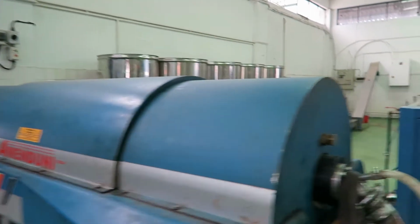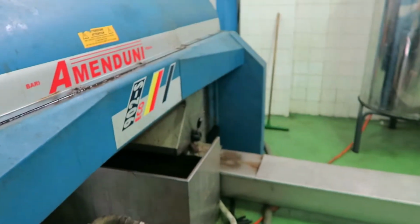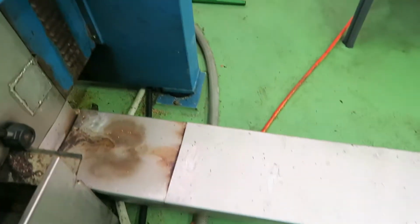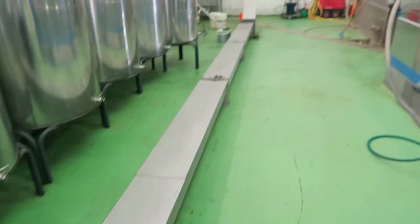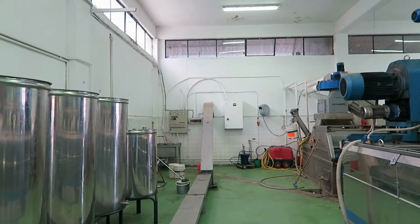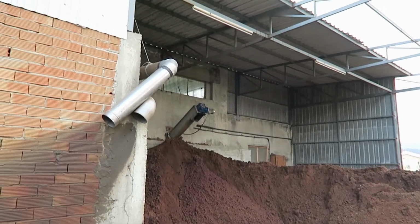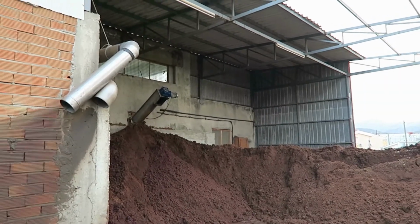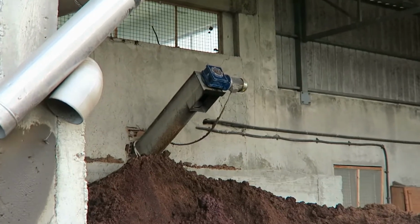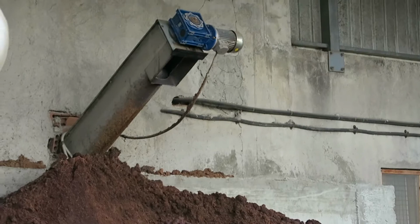The solid matter comes down here, runs along there, up that wall. And I'll go outside now and show you what happens to it. Okay, so, and this is where it comes. I don't know if you can see, but the machine is operating up there. Well, there's nothing coming out of it at the moment.